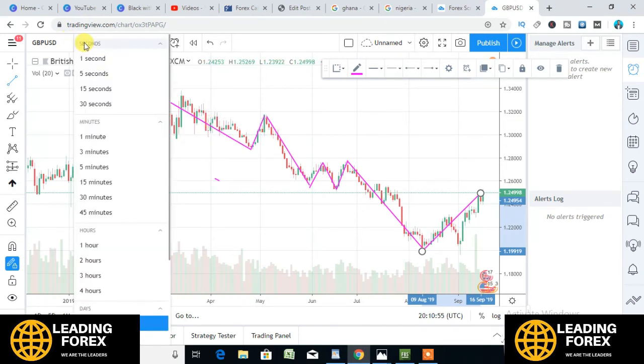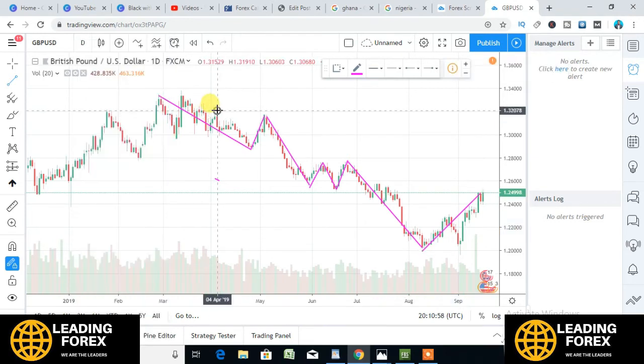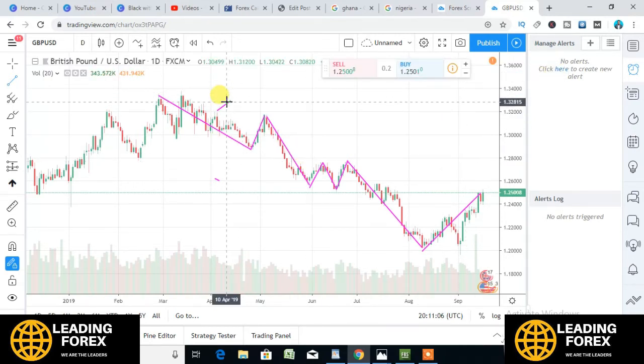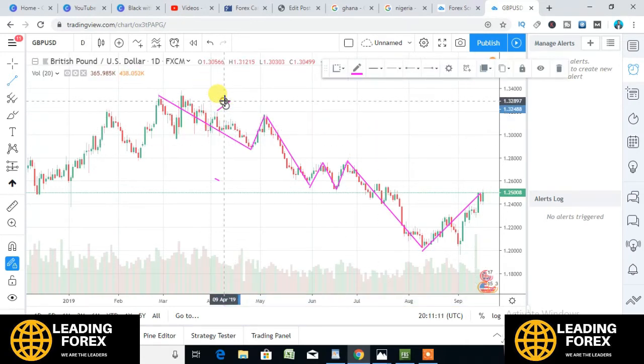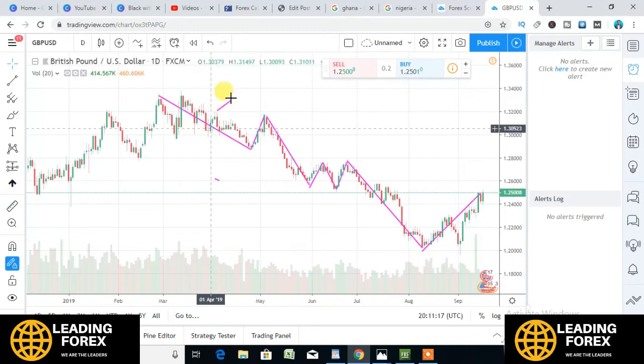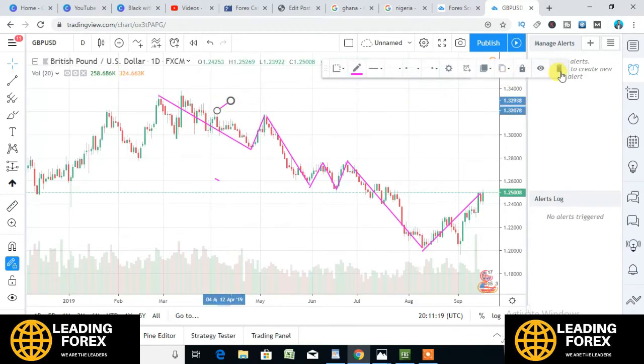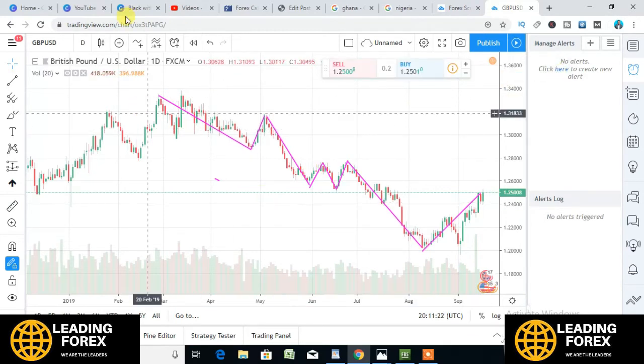Now, I want to switch from this daily chart you are seeing here. Oh, sorry. I don't need this. Let me see if I can delete it. Yes. I should be able to delete this. Oh my God. Okay. Let me go for this so that I can delete some of these things from here. Okay. So, like I was saying, I used the daily time frame to identify this trend line.